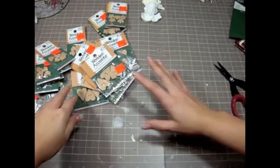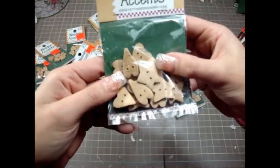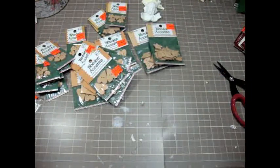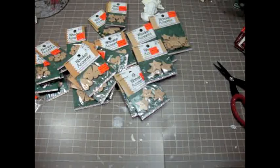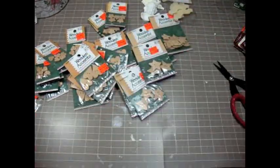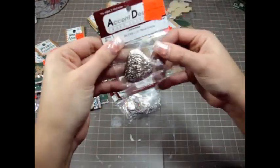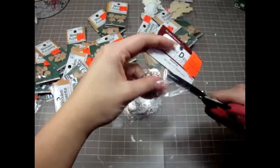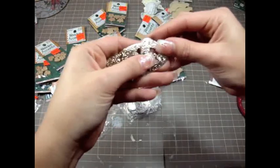I got a bunch of those too. There's also a mix with hearts and stars just called wooden accent buttons, and I got them because they were 10 cents each - such a great deal. I also got some bigger stars - really super adorable. They also had wooden pieces to make a frame or add to a project. Then they had little heart metal embellishments, three in each package, 10 for a dollar - a really great deal. I bought 10 of them.